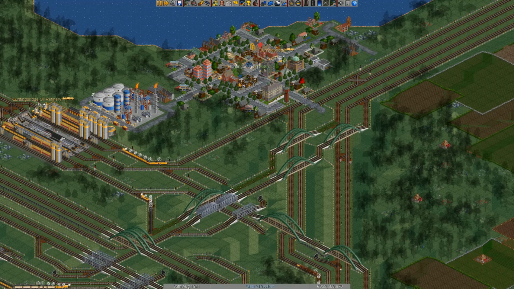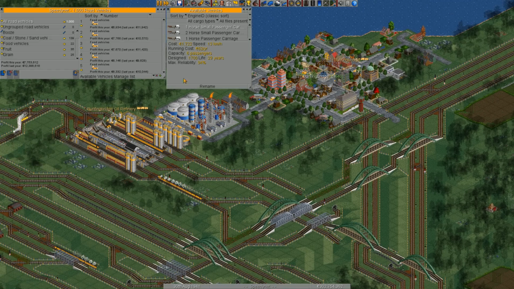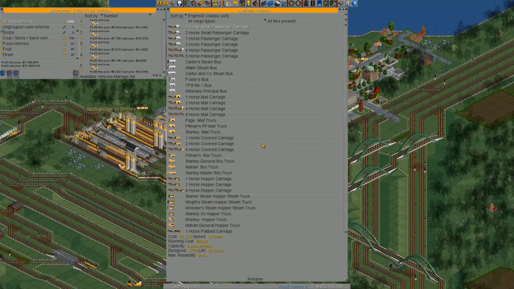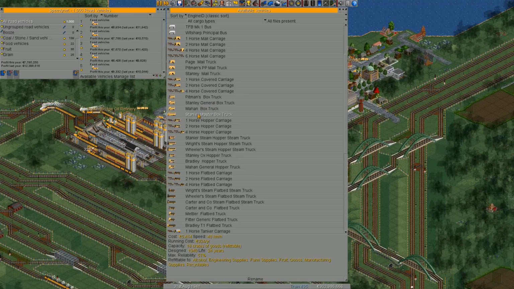Anyway, that's where we looked at the trains, because I was looking at new stuff that we had gotten. And of course, there are also road vehicles and trams and whatnot. And apparently, we have gotten quite a few of them right now. This is the one that we're currently using.